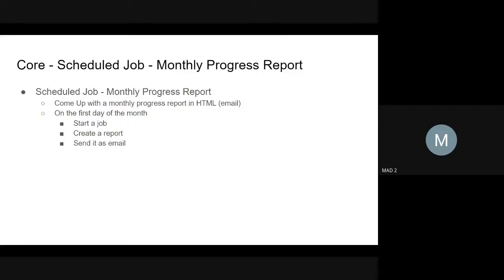So what it should do is basically collect the data of all of the users that are available in the database, create a customized or personalized report for each user that exists in the database, and send all of those reports to the respective users' email IDs.